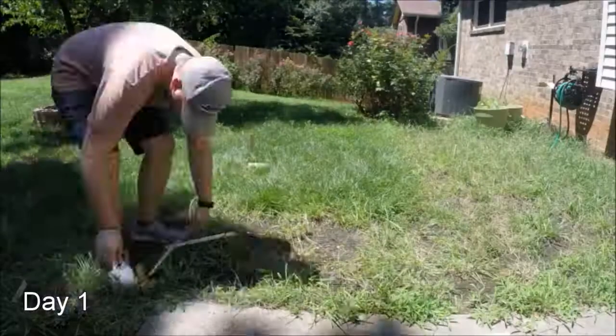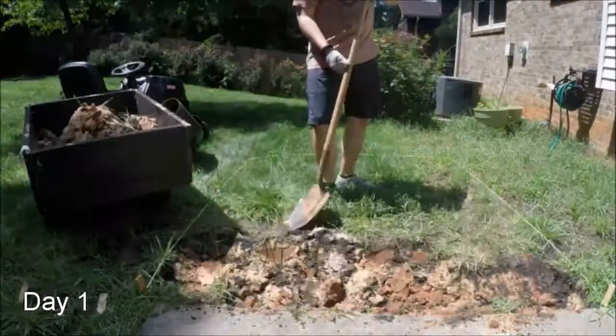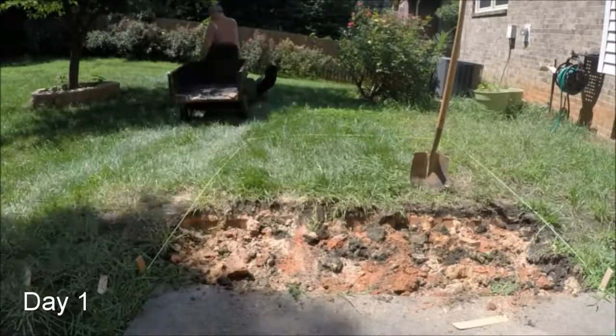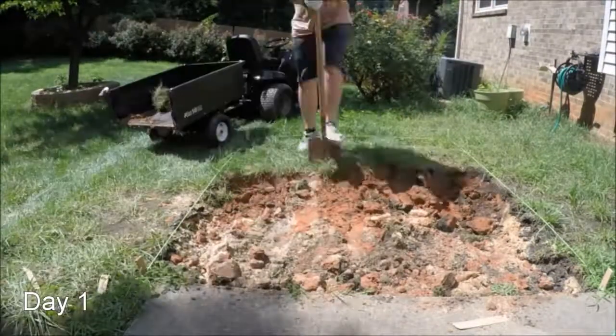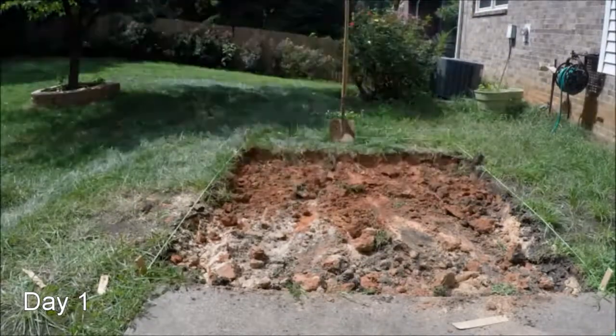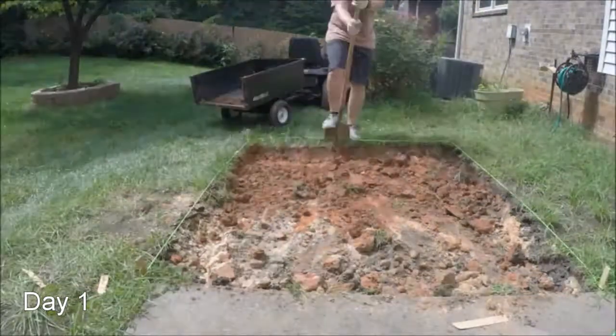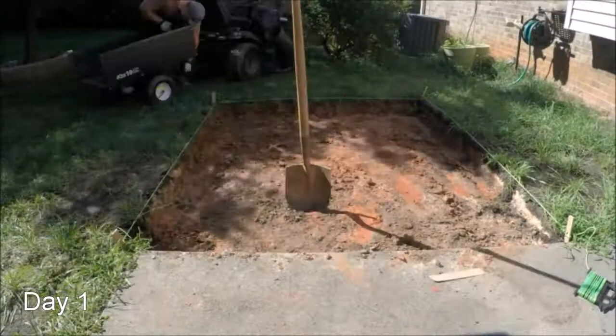Hey everybody, here is a time-lapse video of the brick oven I built just the past few weeks. Took me about a month to do in total. And so day one, I marked out the area where I wanted to pour the concrete slab and basically just started digging a hole. It's about 6 or 7 inches deep. That's about how thick the concrete will be after I put the 2 inches of stone in there.